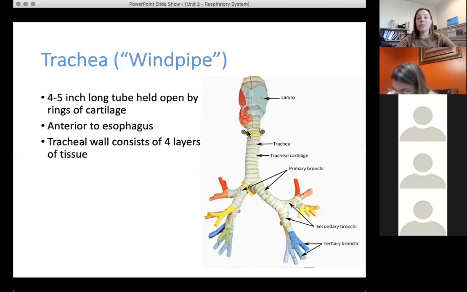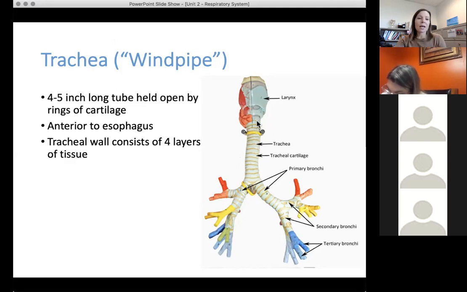Okay, so in this diagram or this picture of a model, this is very similar to the model that we have in our lab that I showed the Tuesday lab group that just had lab, and that I will show you guys next Tuesday if you're in group B. So this top part right here and right here, all the way down to here is the larynx, which we just talked about. Right below the larynx, so from here to here, is the trachea. So that's the next structure that we're going to talk about.